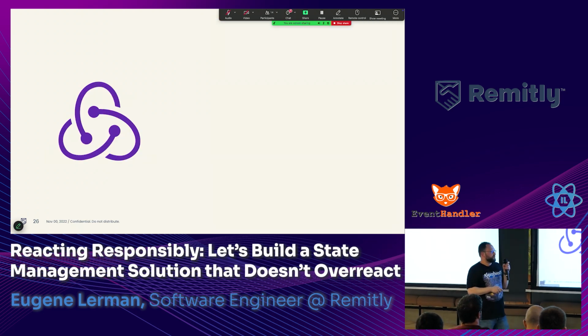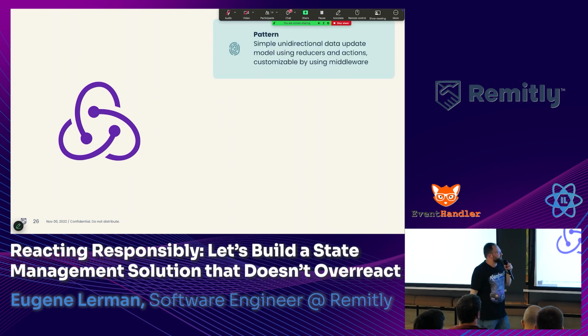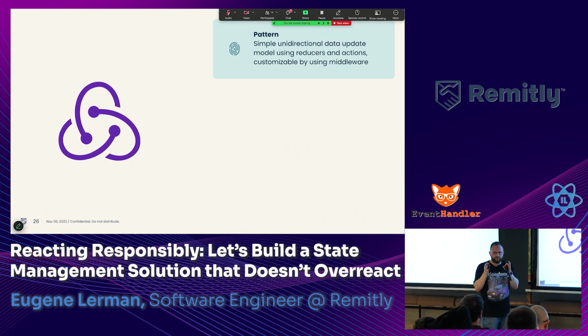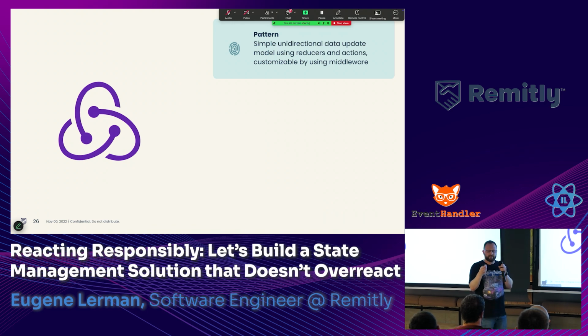The other thing that we know and love is Redux. So I guess everyone here, or at least part of you, have used Redux. What's the pattern? Well, it's basically Flux. If anyone has ever heard of Flux, it's a unidirectional data flow sort of thing that is really easy to think about. You're basically dispatching an action. An action is just an object. Then that action is being fed to a bunch of reducers. And then you combine the results of these reducers and you get your new state. Ta-da!